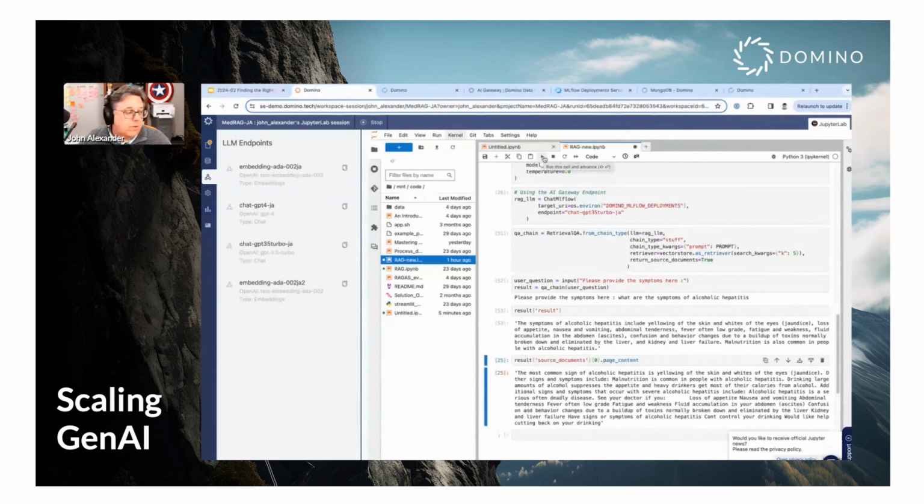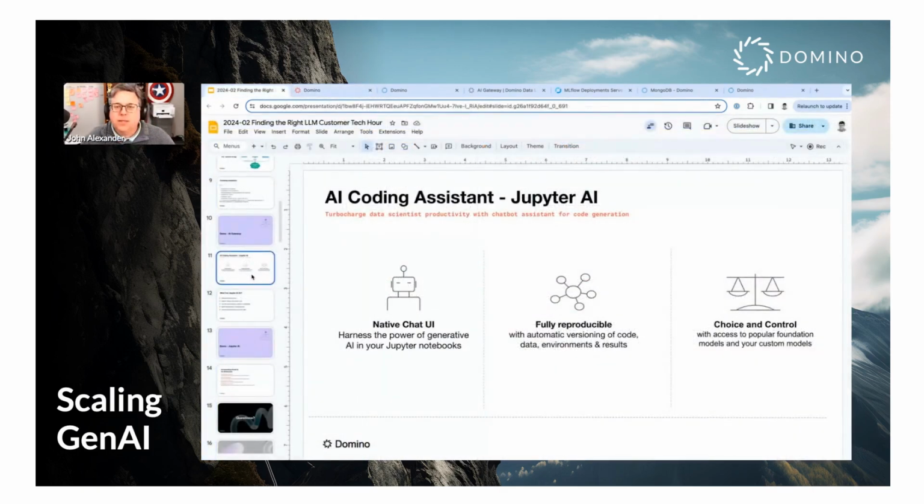And instead of using the regular way we would have done it with LangChain, with either Chat Open API or Hugging Face embeddings or whatever, we're using it through AI Gateway. I didn't need to worry about the API keys for that or anything like that. So that's a practical application of using AI Gateway. Okay, so now let's talk about coding assistants.